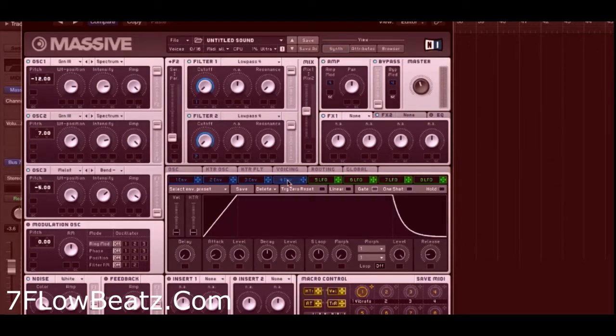Head into this fourth envelope here, which is controlling the main amp. We're going to pull that down here, and this is going to have a very similar shape to the first two envelopes, and we'll pull that one to about there, and just push the release up a little bit. Okay, so we can come back and fiddle with that soon.